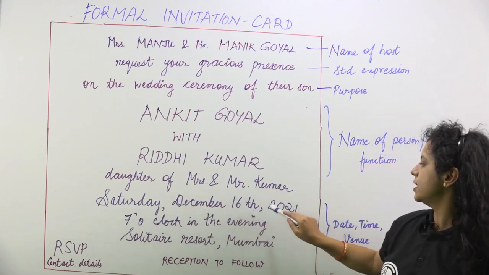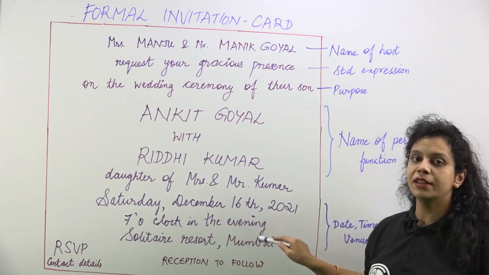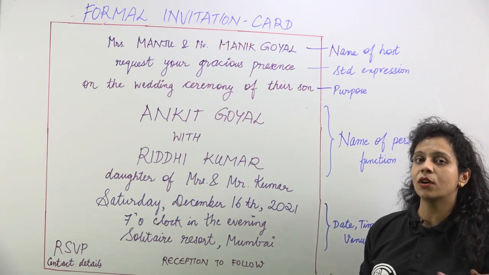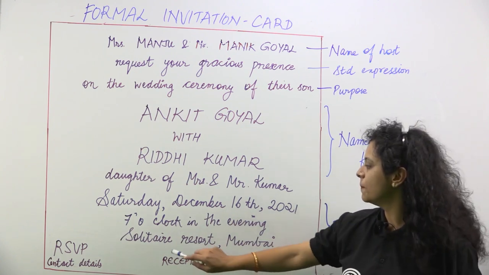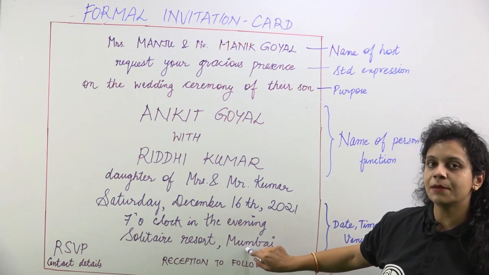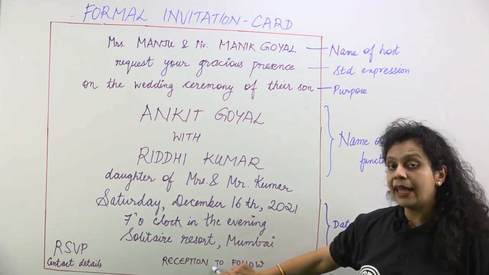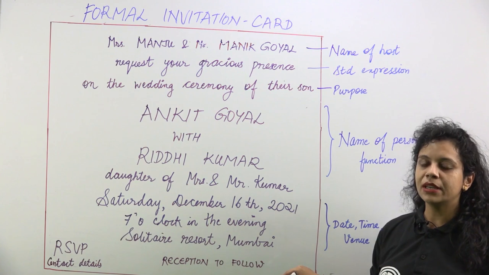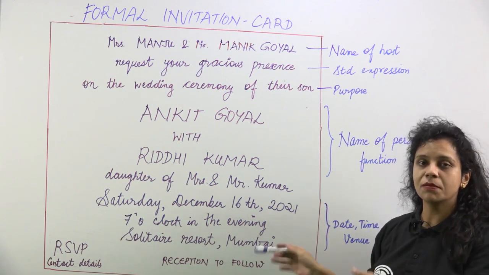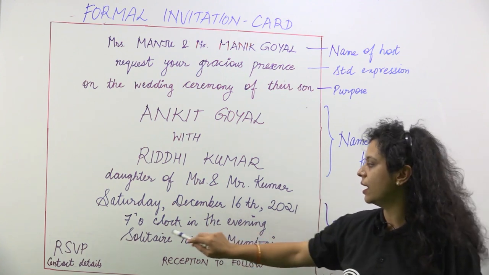Saturday, December 16, 2021, 7 o'clock in the evening. Obviously, invitation दे रहे हैं तो कब कहाँ आना है वो तो बताना ही होगा. The place, the venue where they are supposed to come. कार्ड के एंड में लिखा है रिसेप्शन टू फॉलो, बिकॉज दे आर इनवाइटेड टू द मैरिज सेरेमनी. उसके बाद रिसेप्शन होने वाला है.